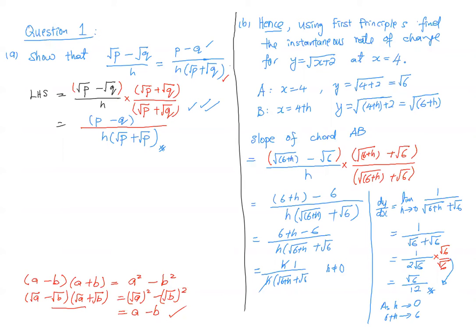Always remember, if you want to get rid of a square root, you times by the same thing of the square root. So what you do to the top, you have to do the same to the bottom. See or not? That's how maths works. So you multiply by 1. In maths, 1 can be written in any form you like, as long as the numerator and the denominator are the same.